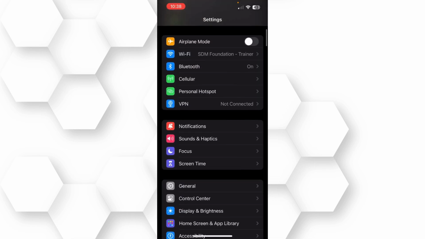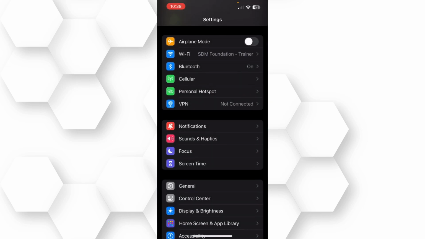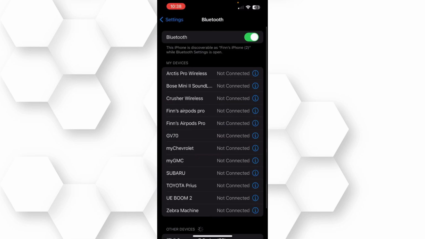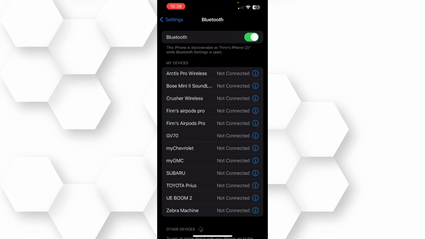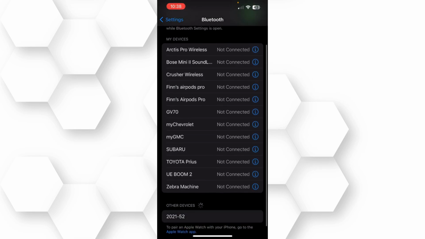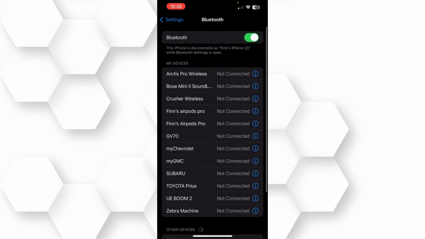All right, so here we are on our Apple device, on our iPhone. Now to access Bluetooth, there are a few ways I can do this. Either you can go to settings, so you click settings, and then you click on Bluetooth. Here we have a list of everything that my device has connected to. I can toggle on and off Bluetooth right here. And any new devices will appear on the bottom. And I would simply just click to connect to one of them.